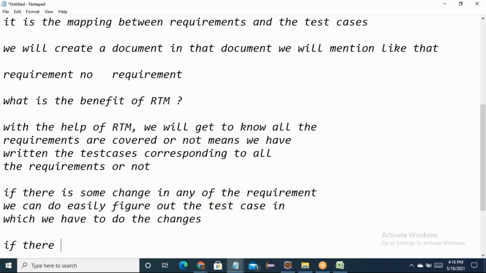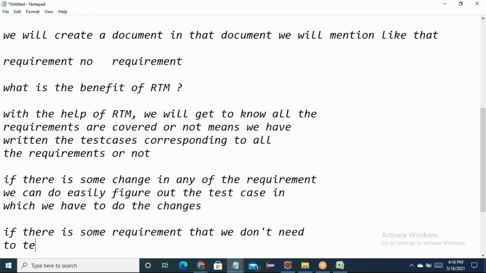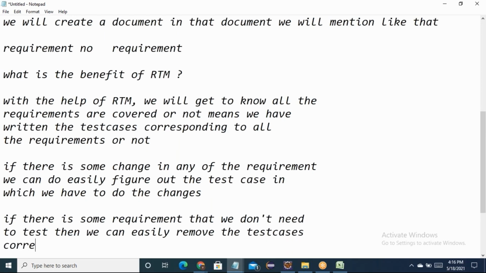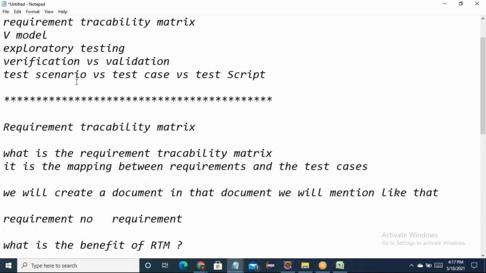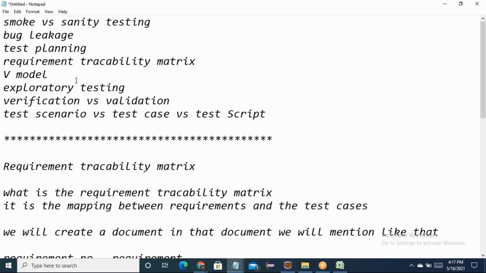If there is some requirement that we don't need to test, then we can easily remove the test cases corresponding to those requirements. Clear? This is the RTM document.